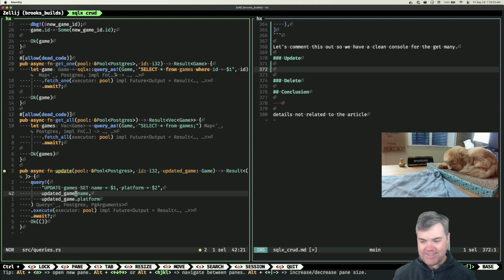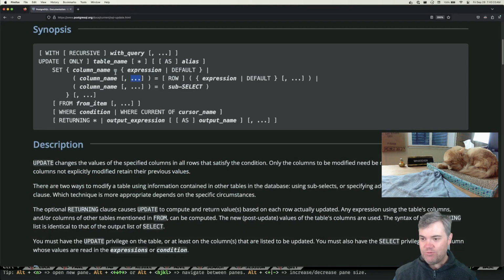There we go. That's what it was. All right, so it's update games set name equals one, comma. So I misread this as what to do when it's really this.